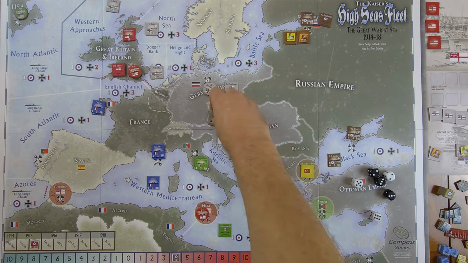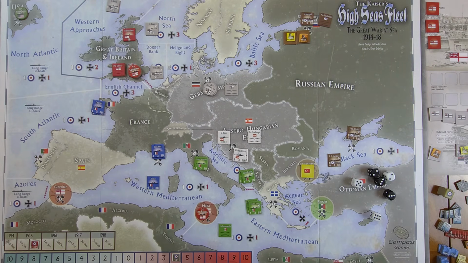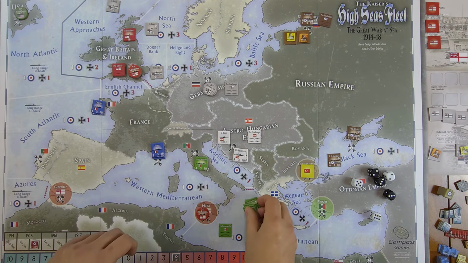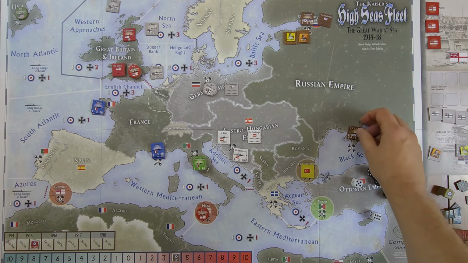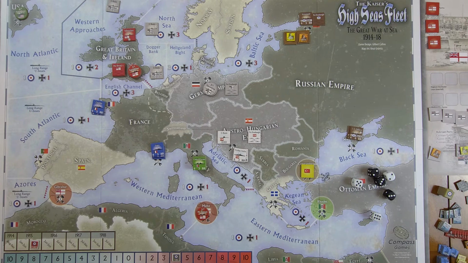These guys are all first squadron, which still has 3 ships. And the Italians will go home. The French will go home. The Russian will go home. And that is everybody. All right. So that is our situation here as we end turn number 3. But yeah, that's where we are right now.